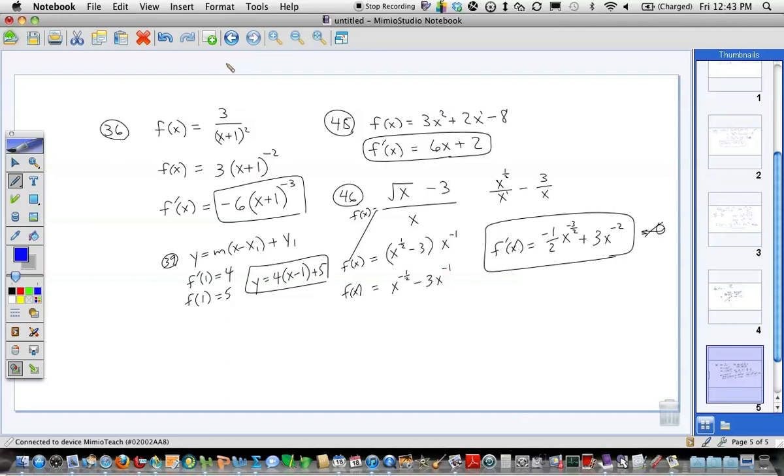It gets more interesting if we'd gone on and done 40, 41, 42, and 43, because what they did is they took that f graph and they shifted it up, they shifted it right, they stretched it, and then that affected your points, and where the slope was and so forth. So that was kind of the idea there. But I didn't care so much about that. I just wanted to get some practice with the equation of tangent line. Okay?